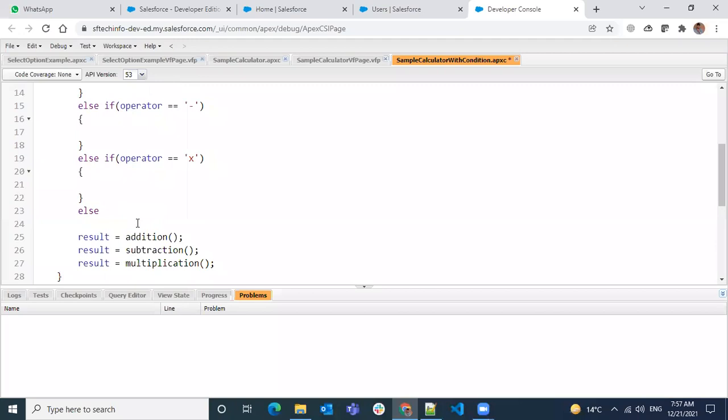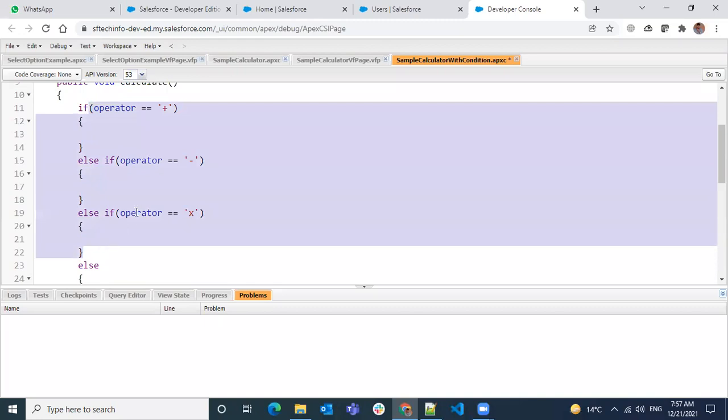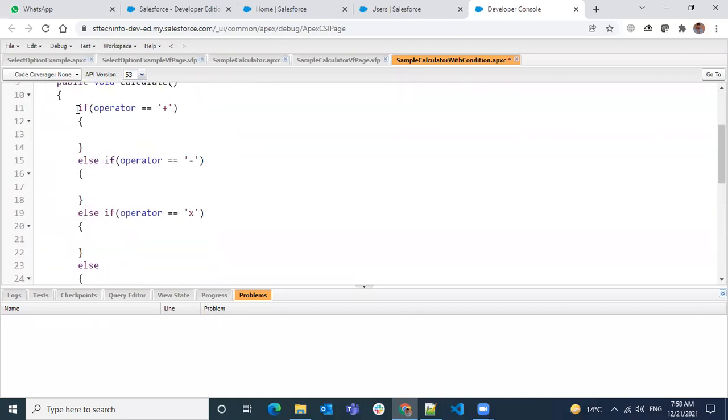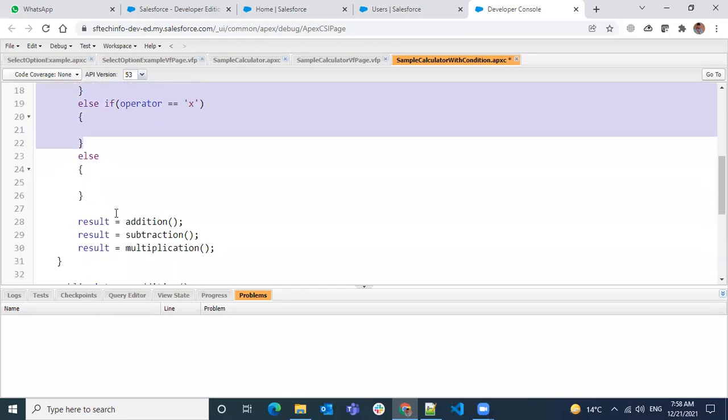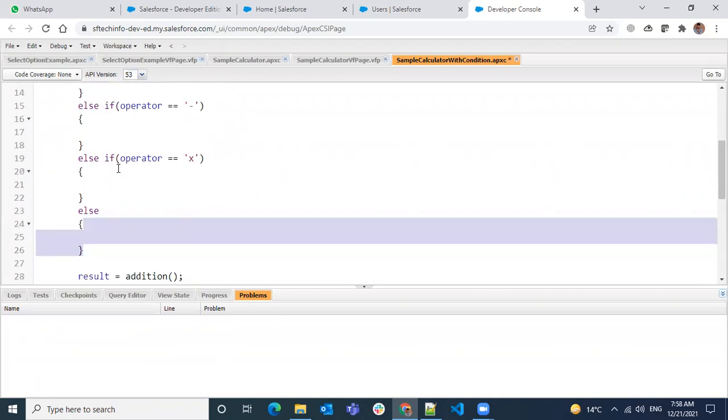There is another option called the else block, for when none of these match, and it is your default case. If any of these operations are not happening, this is the code you want to execute by default. So in this else block, if any of the above conditions are not met, then only this piece of code is going to be executed.